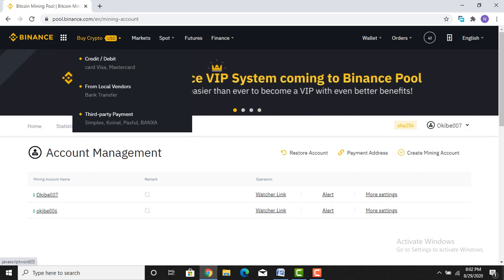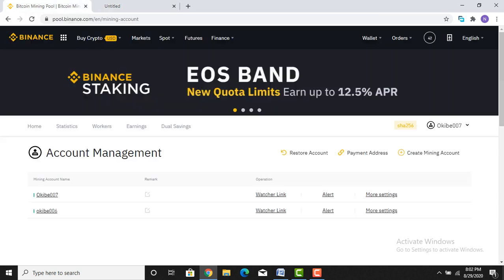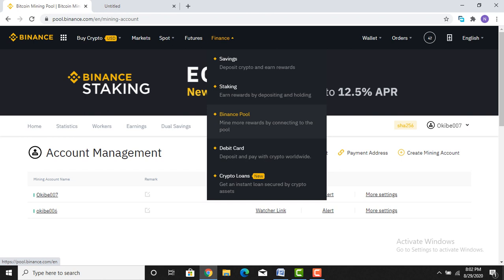Now to navigate to the pool, we'll click Finance. Click on Binance Pool.